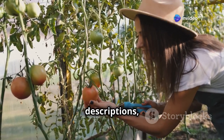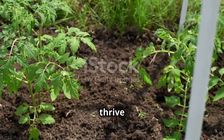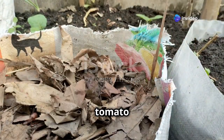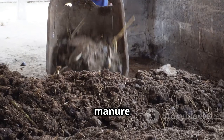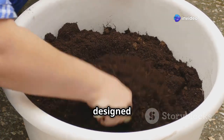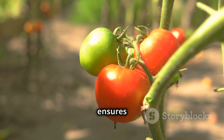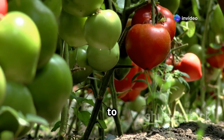Take your time to read descriptions, reviews, and growing tips to find the perfect tomatoes for your garden. Tomatoes thrive in loose, well-drained soil rich in organic matter. Whether planting in the ground or in containers, preparing the soil is crucial for healthy plants. Amend garden beds with compost or aged manure to improve drainage and fertility; for containers, choose a high-quality potting mix designed for vegetables. Tomatoes are sun worshipers — select a location that receives at least six to eight hours of direct sunlight each day for vigorous growth and abundant fruit production.